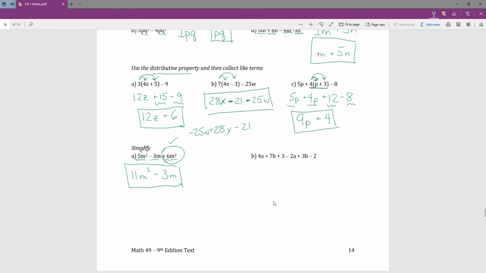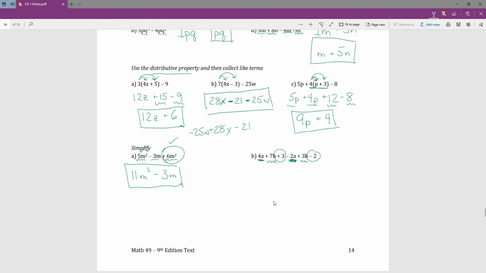Okay. Another one, and I have to kind of squint at this one. I have some A terms if I'm hunting in here. I have some B terms, and then I have some whole number terms. And so I circle or underline, color code, highlight, whatever it is you want. You can also, like I said, rewrite them so that the A terms are beside each other, the B terms are beside each other, but I tend to do it this way. And when you get a lot going on, it can be useful to kind of check them off.